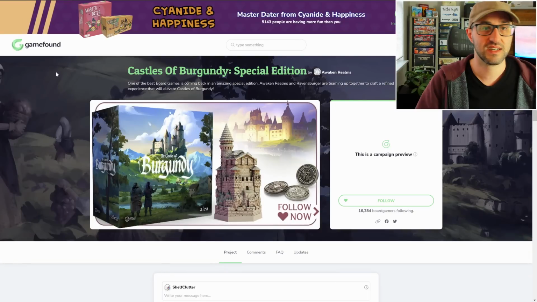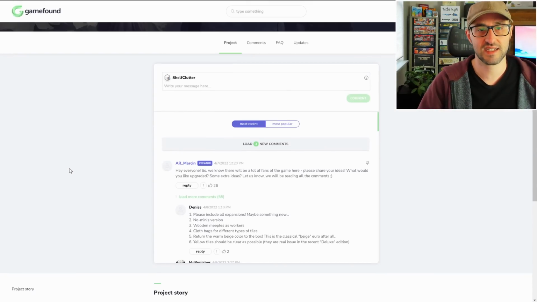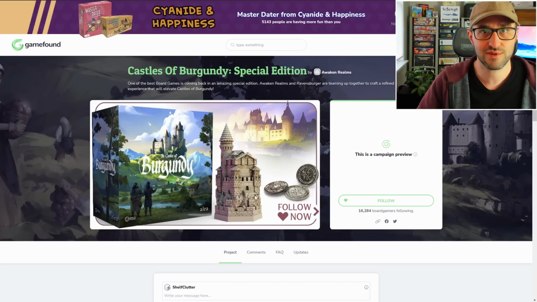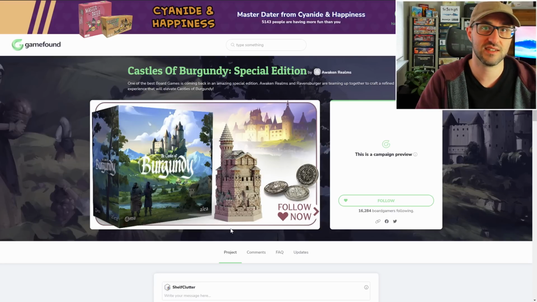And the next announcement is that there's going to be a special edition of Castles of Burgundy. And Castles of Burgundy is a super popular Euro game. And like most Euro games, it doesn't exactly have the most beautiful artwork. It's beautiful in its own way. But if you want something that's beautiful in the rest of the world's way, this is definitely one to check out because Awakened Realms is going to be taking part in the production of this one, and they do fantastic work when it comes to artwork and components and deluxeification of different games.